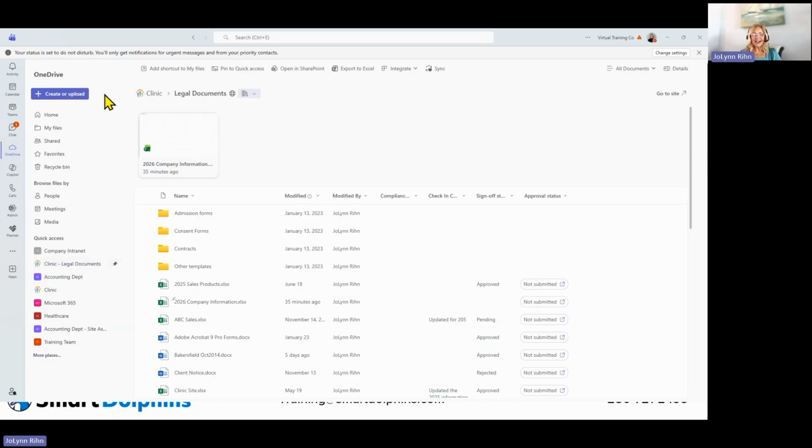Did you have another question come through? One more. How is a SharePoint member different from a person who has access to just one or two files? Good question. If I have access to the entire SharePoint site, I have access to everything within the SharePoint site itself. But if I just have a link to a file, I only have a link to that one individual file. I can't get to anything else in the document library or the SharePoint site itself.